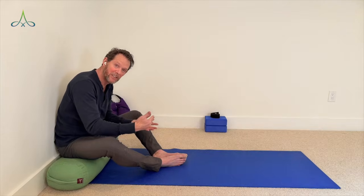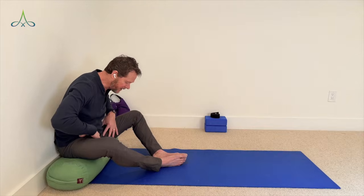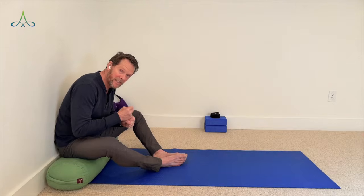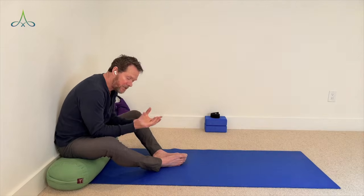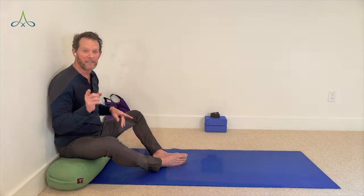This shape or variations on it show up in many of the Avita Yoga classes. The shape does work on the knees, it does work on the hips, but specifically we are targeting the lumbar spine and getting it to curve. Now I'm going to show you a version standing. Okay, for the standing version, it will be helpful to have a yoga mat, some sort of sticky surface to keep your feet from sliding, and here's why.